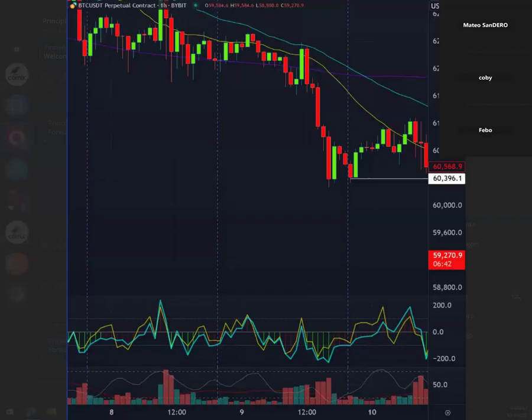So the first thing that you do is okay, we're close to the lows. I mark the lows. Now comes the next part. Can you please show the next chart? If you would give me the next chart, please, Matthew.